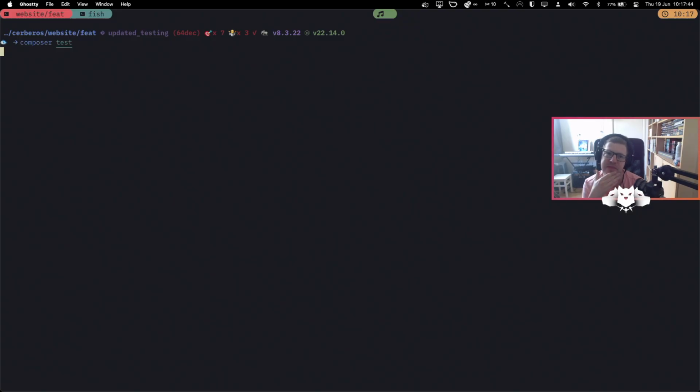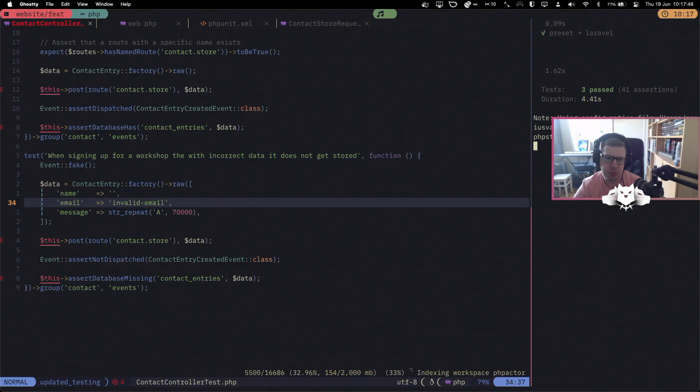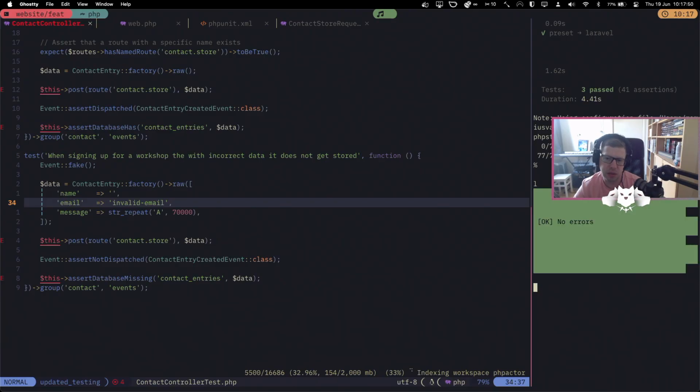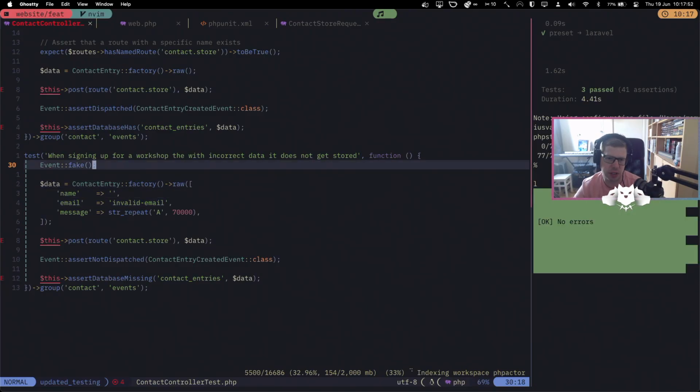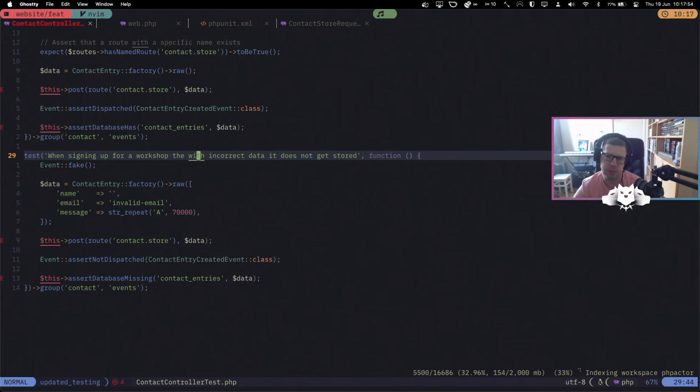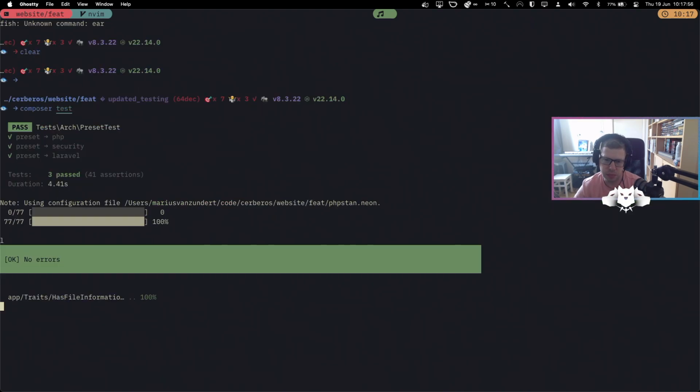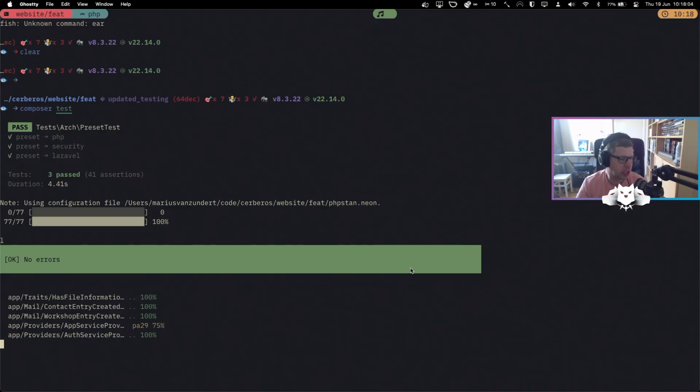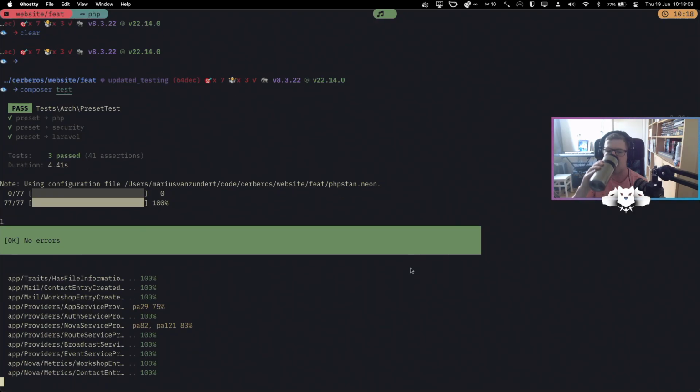Let's see. This should all be green now, even though we can see if our coverage actually went up. And as you notice, I almost never use the mouse. It's all keyboards. You can do exclamation mark keyboards if you want to see which keyboards I use, if you're interested in that kind of stuff.